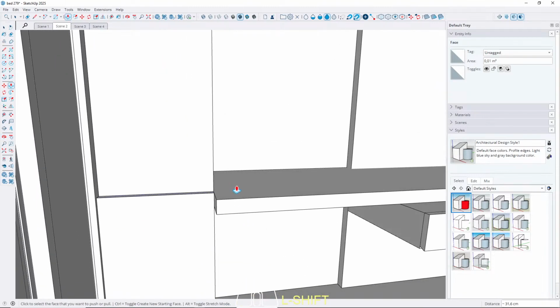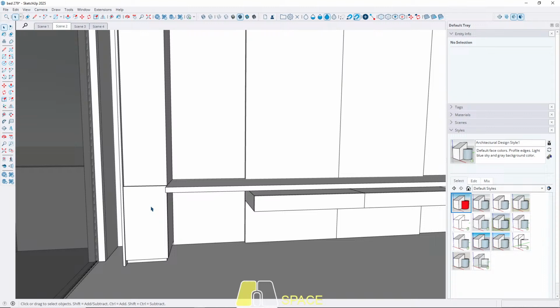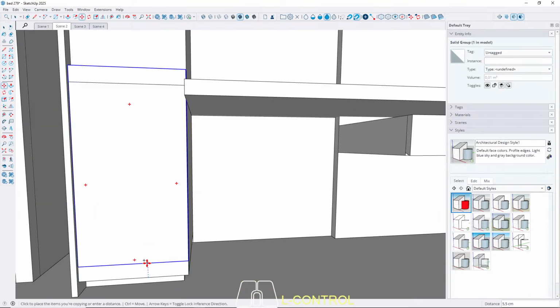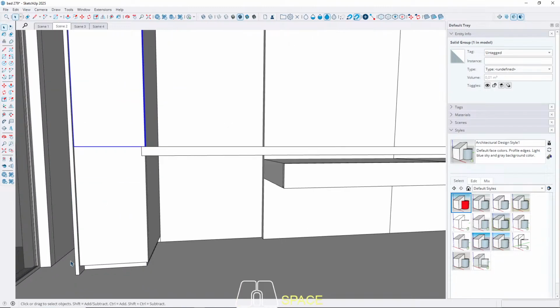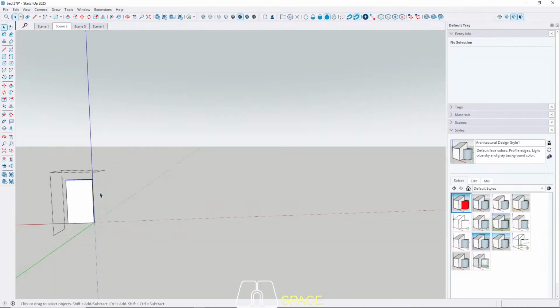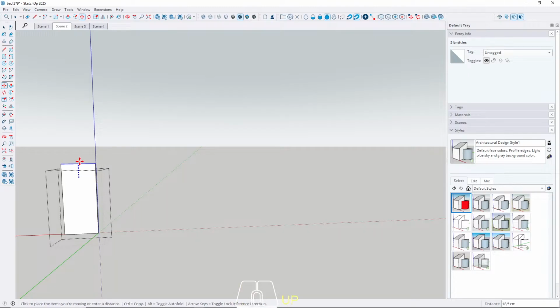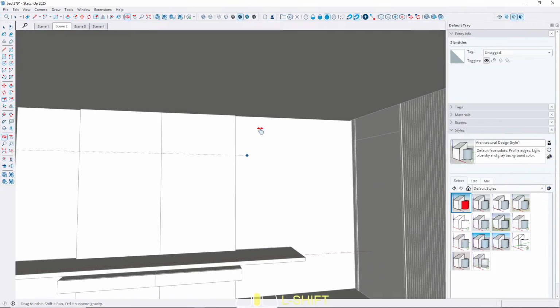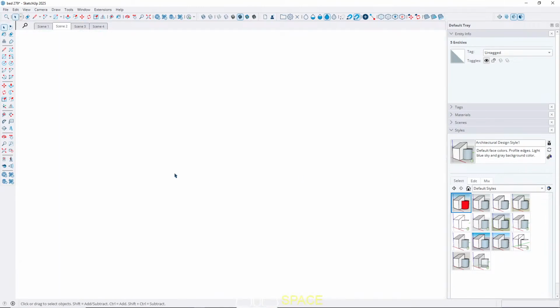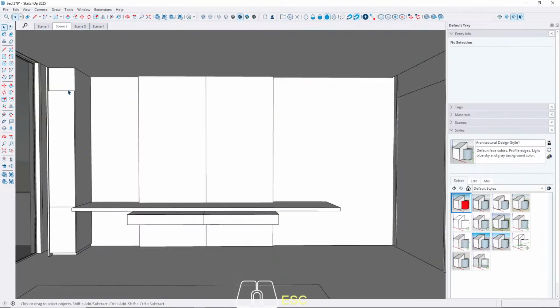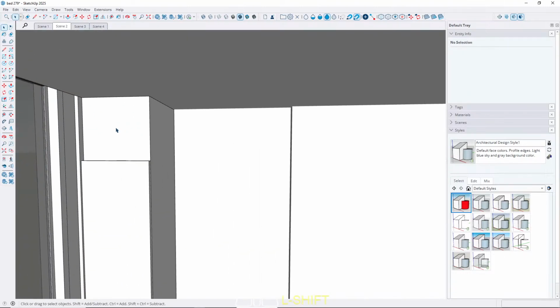Let's align with the table. And then make another and align with the door, and then the upper storage.